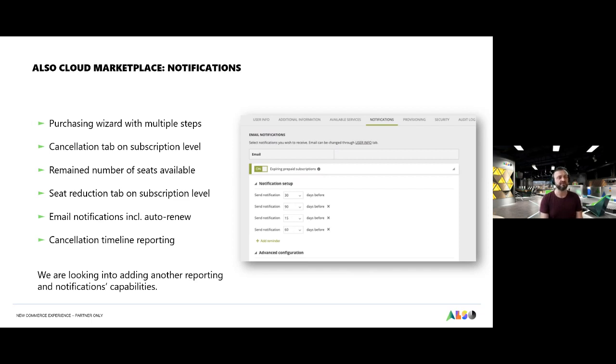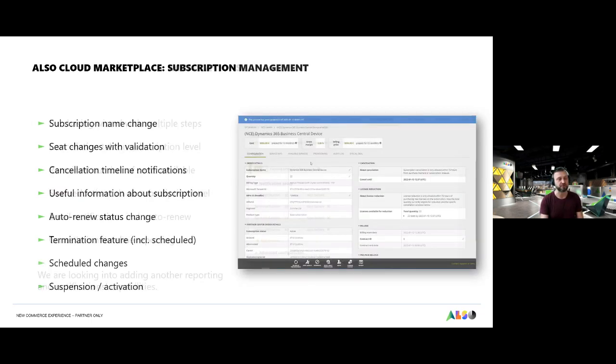You also see a lot of information when you go to the subscription. We show you not only when the window is closing, but also, for example, when you have changed some number of seats, so when you can roll it back at the last moment. There is also information about the expiration of the subscription and the auto renew status, which you can change. So you can basically do a lot of management things here already, like changing the quantity if possible. In the future, you will get an upgrade option as well.